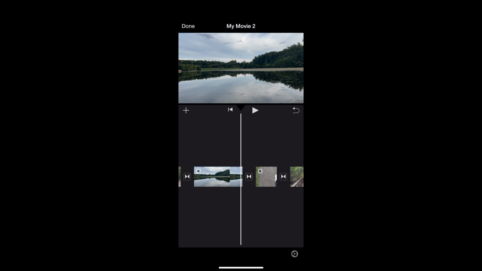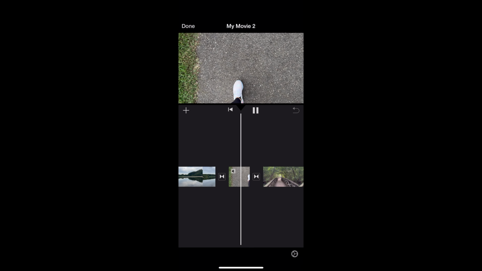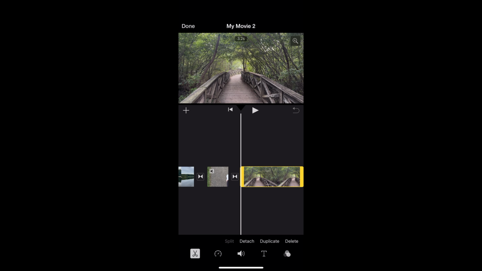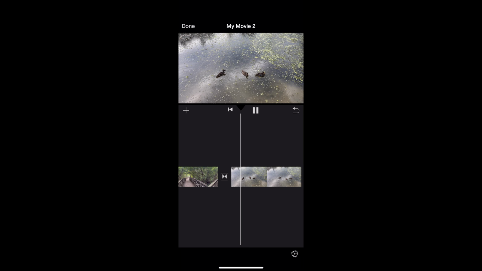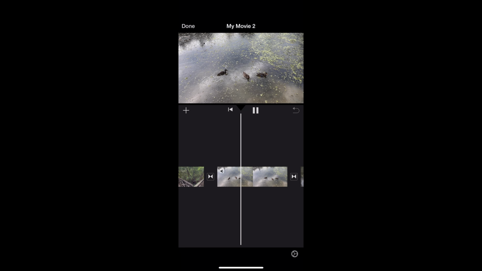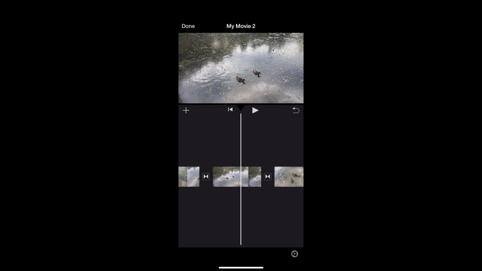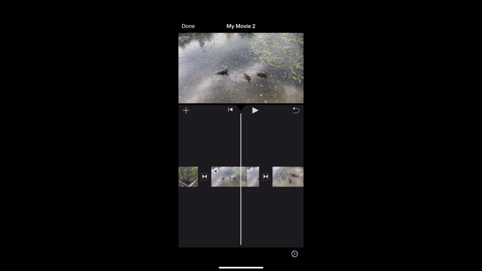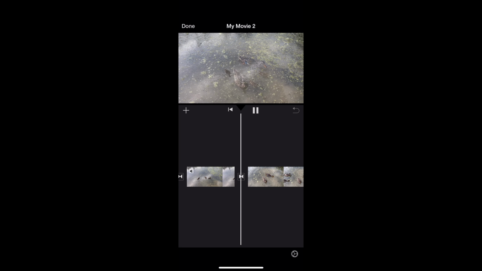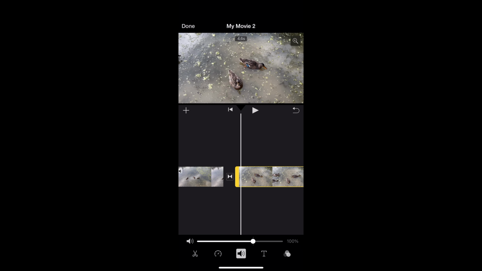All right, so we've got our panning shot. We're going to walk around some more. And then we've got this beautiful bridge. And then some duckies. We have a lot of ducks, and this one is a little bit closer, so I don't think we need the second one. Delete. Some ducks. Again, more detail shots, what we are experiencing while we're here.